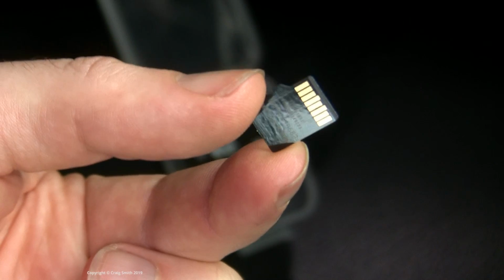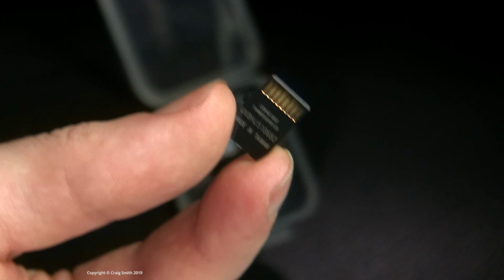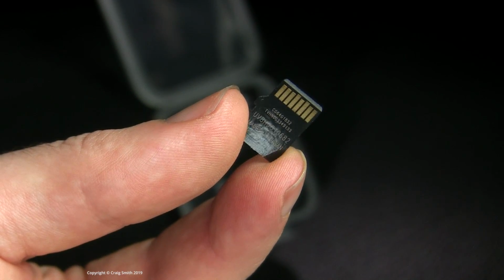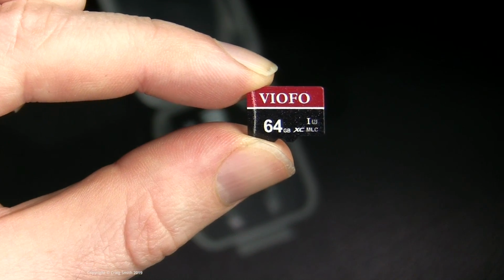Now I had a 32GB card in my old setup, but with the addition of the rear camera and parking mode, I went with 64 this time, and that should still give at least 3 hours of saved prior footage.